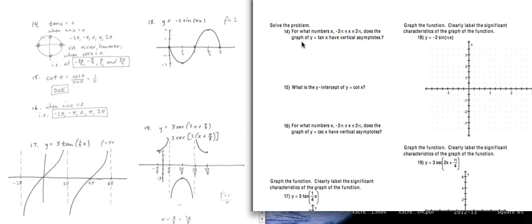You're being asked for what real numbers x in between negative 2 pi and 2 pi does y equals the tangent of x have a vertical asymptote. I drew a little unit circle over here just to get a visual, and the visual should help us remember where the tangent does not exist. So the connection between the question and the concept is that where you have vertical asymptotes on the tangent, that is where the tangent does not exist.